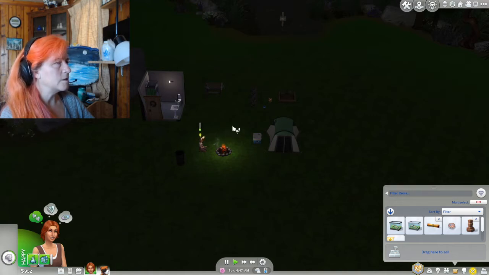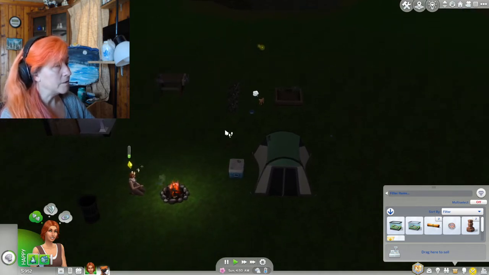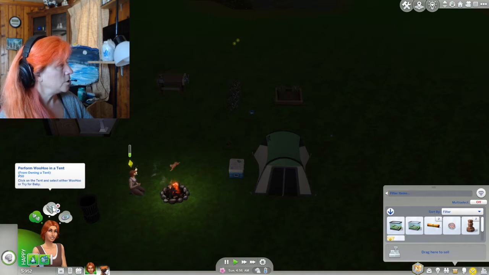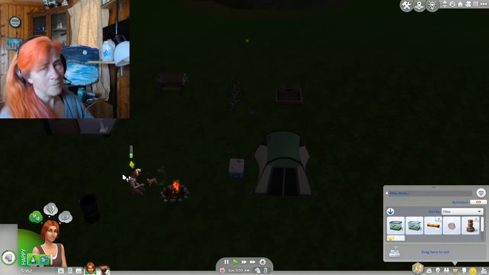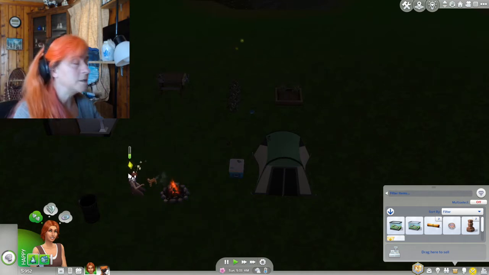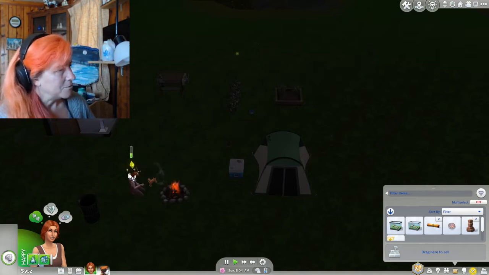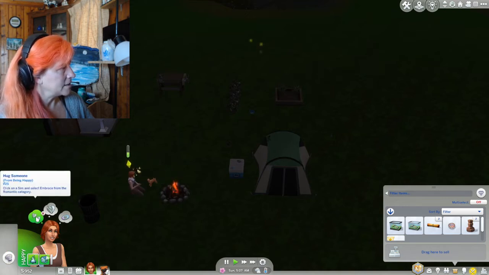Looks like Duke is starving to death over here. I don't think you're starving to death, Duke. I think Sorka needs to eat, and then we will go ahead and feed Duke. What else do we want to do? She wants to woohoo. Well, you know what, Sorka? You actually have to know someone to woohoo with. By the way, if you didn't know, woohoo is what the Sims call getting busy. So, well, Sorka, I don't think you're going to be woohooing in a tent anytime soon.